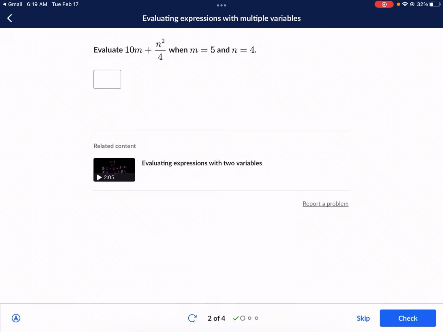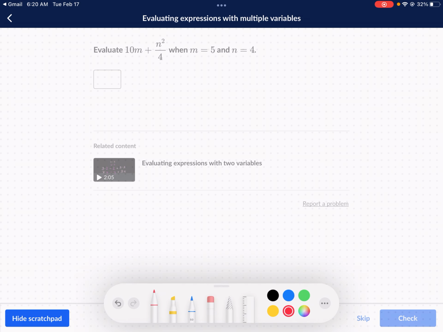This one looks complicated also, but again, we're just going to follow our process here, and I'm going to just lay it out. So we have 10 times something, that's that m, plus now we have something squared. I'm going to put parentheses here. Hopefully you get what I'm doing. So this yellow corresponds to that blank, and this green corresponds to that n. So I'm going to insert this 5 here, and then this 4 there.